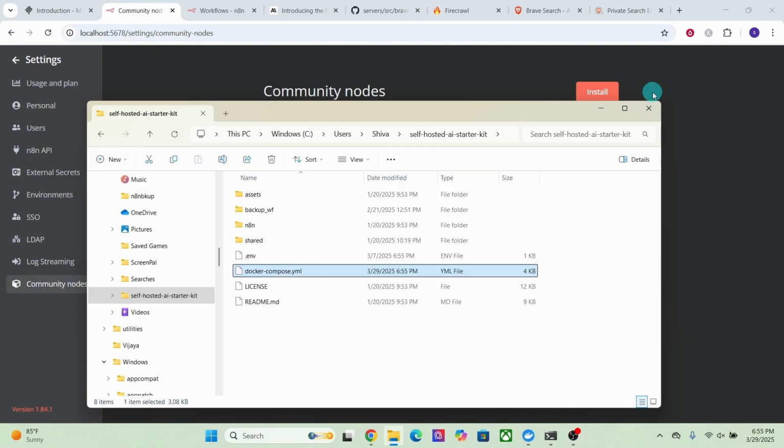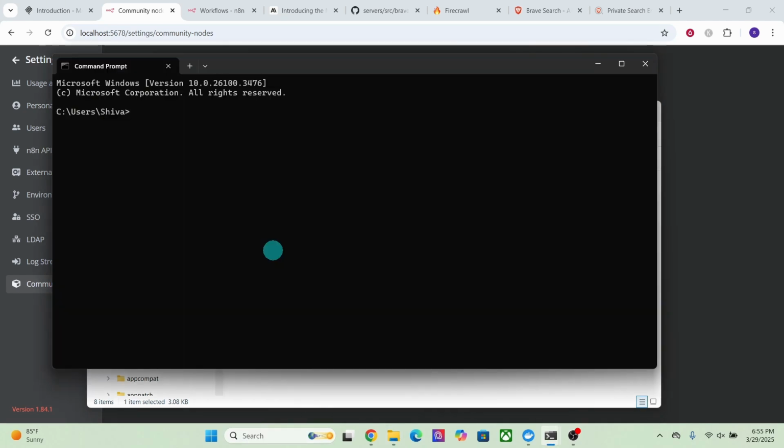Then you will need to recreate the n8n container to update this environment variable. Open up the command prompt. You may need to navigate to the project directory. First run the command docker-compose down. This command stops all running containers in the compose file, removes the containers and deletes networks created by the compose file. Then it should be followed by this command docker-compose up -d --build. This command will rebuild the images and then recreate the containers.